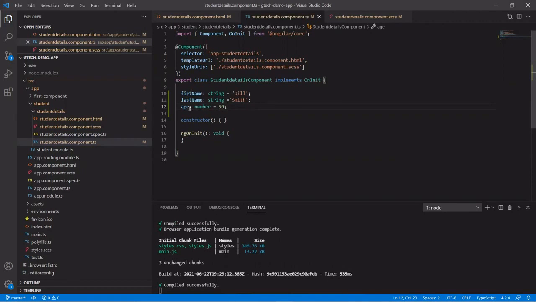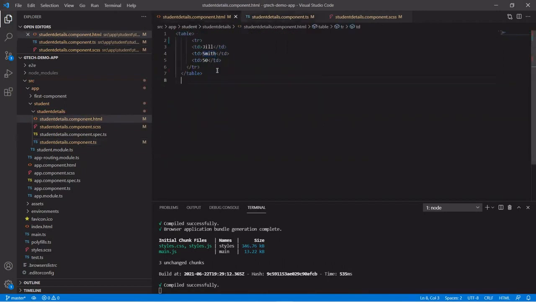We need to display these property values in the HTML page. So let's copy this property, and as we discussed, we need to put that property into curly braces. So double curly braces, open and close, and let's put that value here.